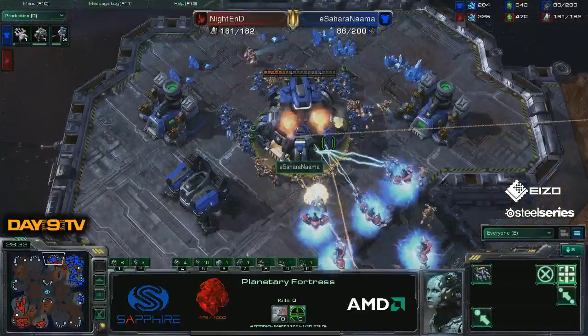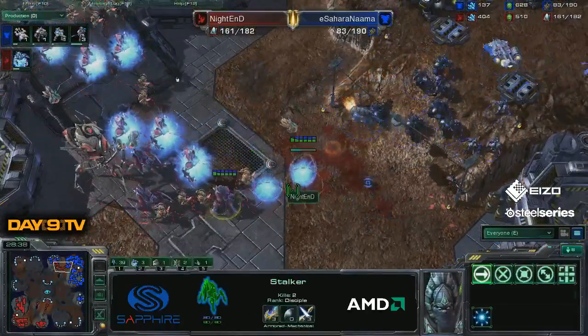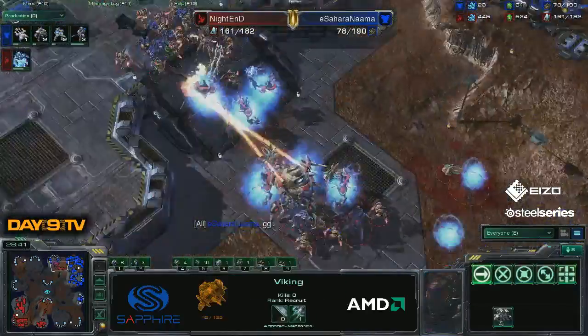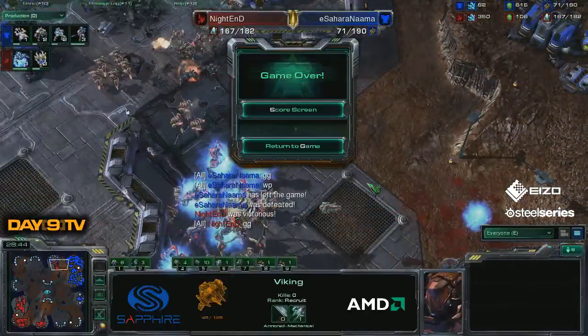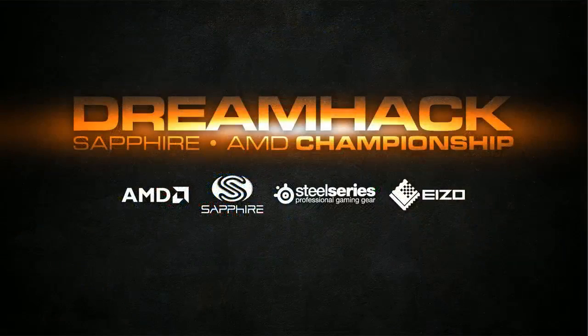I don't believe it. NightEnD may have managed to clean this up. We've said that he is a great responsive player, and he responded correctly in this game. He has pushed it to a 3rd set after narrowly dodging defeat with that huge all-in push. Yeah, and, you know, on Shakuras Plateau, Naama pulling all of his SCVs, making a great tactical decision, and he sure knows how to win games.